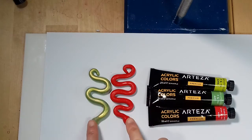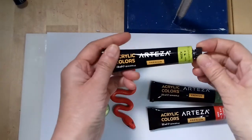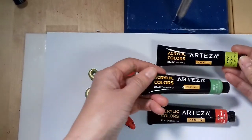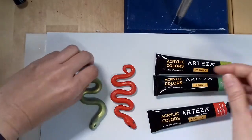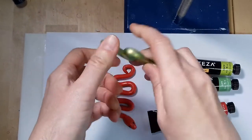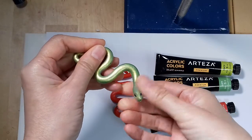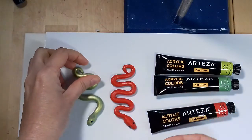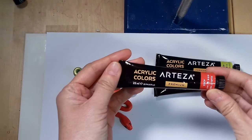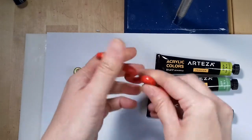Arteza was recommended to me in a Facebook group, so I bought their paints and painted these two snakes. The green snake was made with grey clay which is much firmer, and the red one was made with beige clay. Unfortunately on the day I painted these snakes it was hot and humid and that can influence how the paint and the clay react with each other. I painted a couple of layers on each snake and both the mica green and the red turned very sticky. So I don't think I will be using these paints with Cosclay, however they are nice and I will be using them for my paintings.